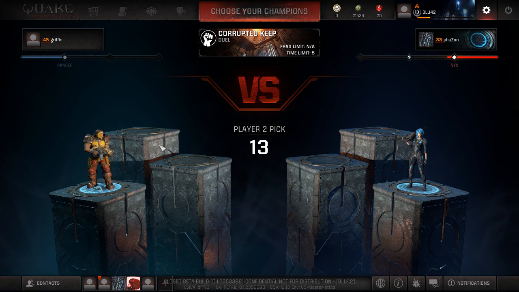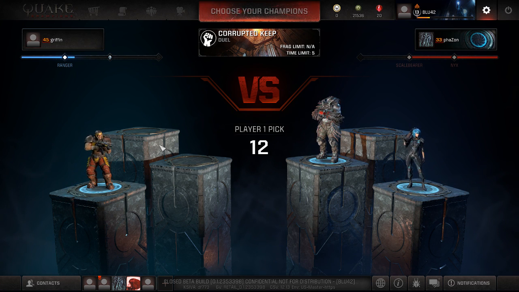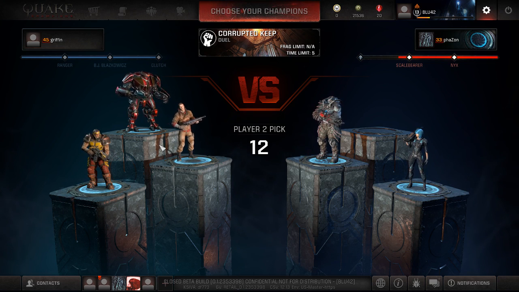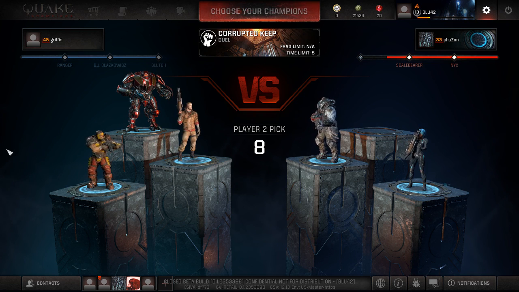Initial picks going pretty straightforward. We've got the usual kind of favorites coming in first for both of our players. The Ranger and the Nyx coming in, and then the Scale Bear. Probably going to be the second choice for phaZon, although Griffin going a little bit lighter there. He does bring in a much more tankier champion towards the end of it, though, with that clutch pick. That's a good mix. A good range of champions for Griffin.